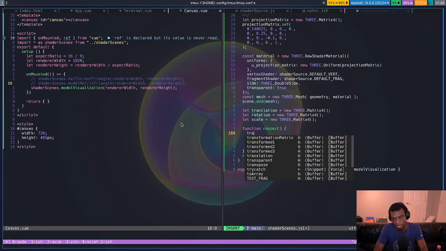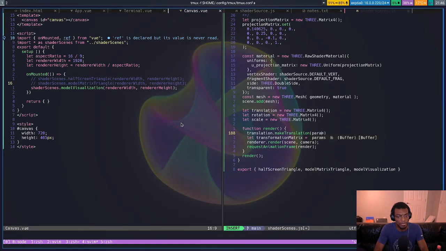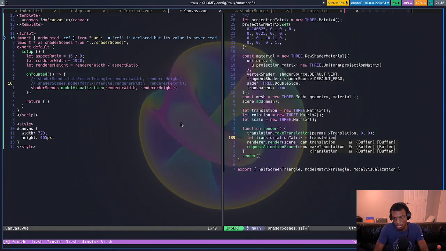Then here I'm going to do translation.makeTranslation. And given X, Y, and Z, this will be params.x translation, 0, 0. This will just be translation.